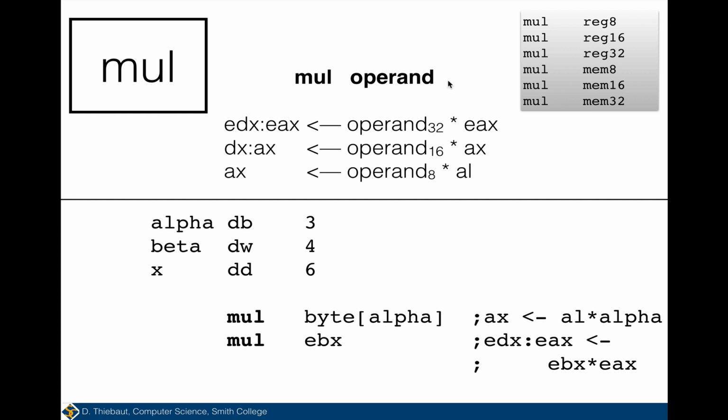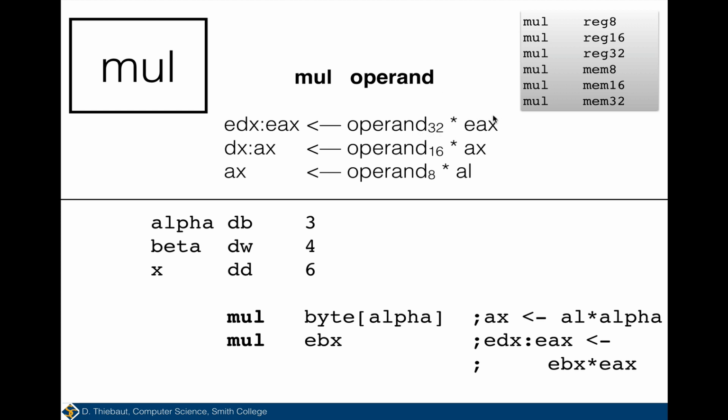You have no choice. If your operand is 16 bits, then you're going to use the lower part of EAX, which is 16 bits, so it will be AX. And if you want to multiply an 8-bit value by another 8-bit value, then you put one of the 8-bit values in AL, then you specify the operand, and that's the one you're going to see here. All right, we'll do some examples of that right now. But it's important to realize that one of the two operands will be EAX, therefore you don't need to write comma EAX. It's implied.